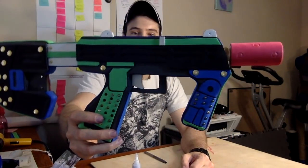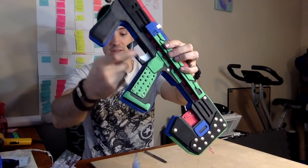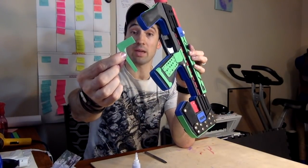There you go. Not too bad. Okay, now just because you're going to have that hex pattern on this edge of the guard, I cut just another little piece of foamy that I'm going to slap around on top of it.